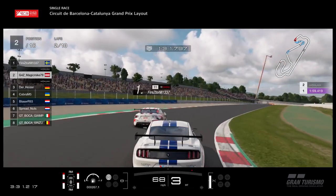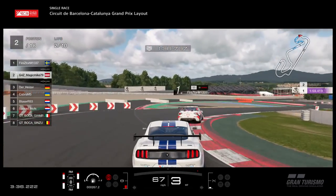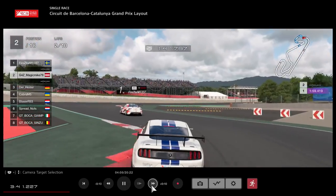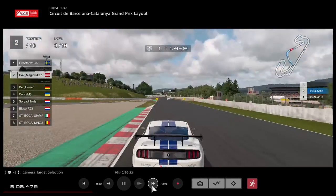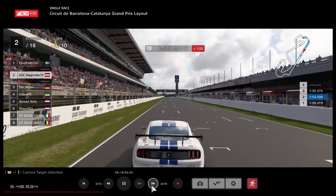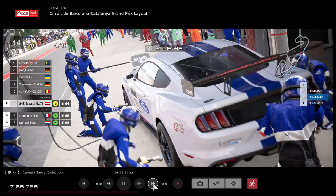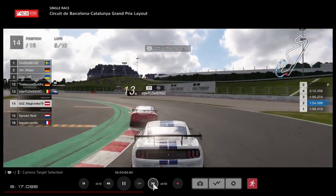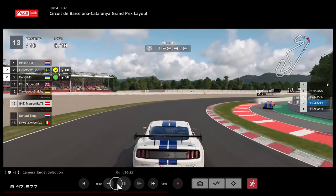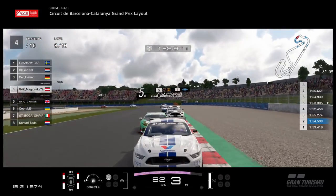Firestorm is driving the Toyota 86. Magic Mike was eight tenths quick in qualifying — scintillating pace, but was it genuine? After one lap you can already see the gap Firestorm has opened out, like three or four seconds. At the end of lap four, Magic Mike comes in — he's down in 14th behind Wi-Fi password and gets past. On lap five, there I am in the orange car going into the pits.